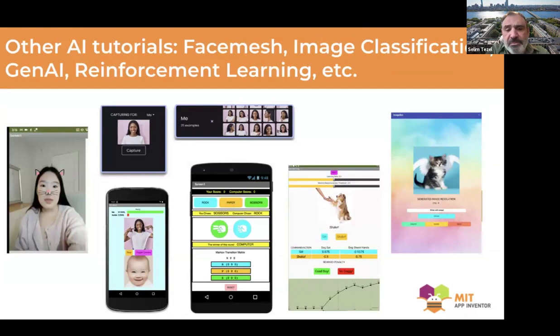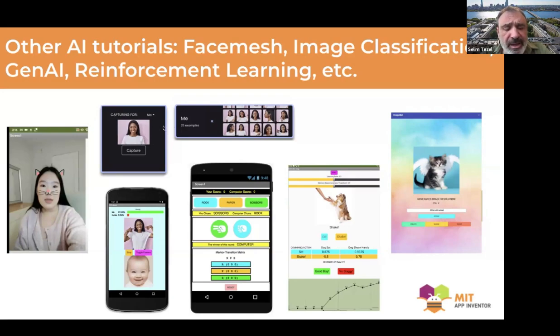Other AI-related projects we had: one of them was face filters using FaceMesh, again by Google. You could track facial landmarks, and just like on Instagram, etc., you could have whiskers or cat ears. So this was one project, FaceMesh. Another one was about image recognition.